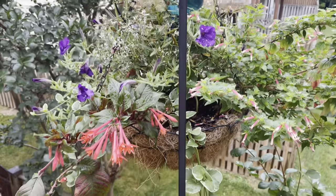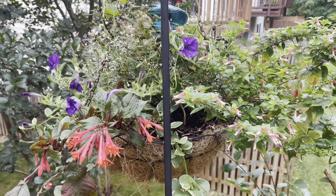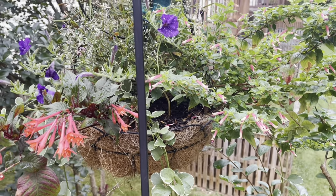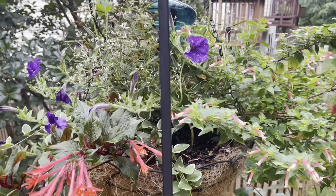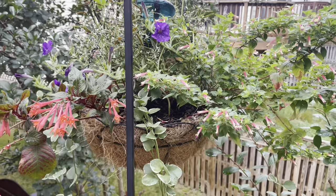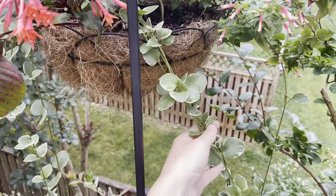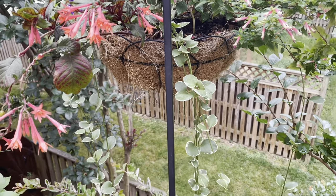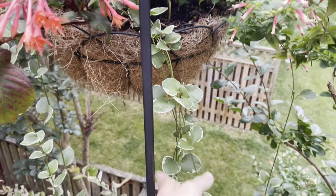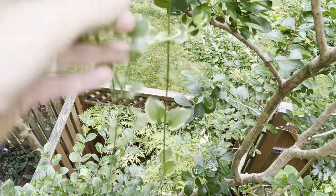Then I have another hanging basket. I got this really pretty gardenmeister fuchsia, some more kufia, there's euphorbia in there, and some petunias. The petunias don't look awesome because we got rain, and if you grow petunias you know they always get really sad right after rain. I love having hanging baskets — more vinca growing down. Vinca is just such a fun one to have spilling out of any container. You can see how long it's getting — super long, just growing through the trees.